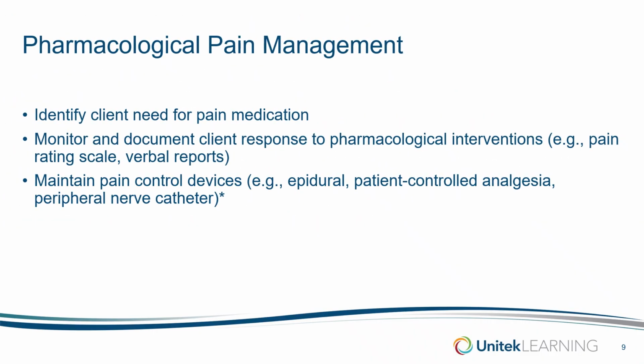The client need category also includes pharmacological pain management. Pain management is vital to client comfort and recovery. You must show that you can identify when a client needs pain meds. You need to show that you can monitor their response with pain scales and reports. And you need to be able to show that you can manage pain control devices like epidurals or PCA pumps safely. Document everything, especially the client's response to your interventions.